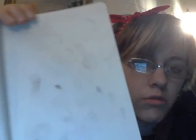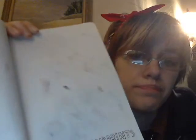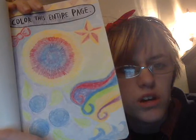I have my handprint page, which is a mix of charcoal, contact crayon, a little bit of makeup, and a little bit of print ink from the print shop. I'm sure I'll start using Indian ink on this, because we're doing that next in Drawing Anatomy. This is one of my favorite pages — the color the entire page page. I reminisced over how I used to draw in middle school, filling up a whole page with colorful, randomly drawn objects. I don't know why I drew a bow, but I did — I used to draw them a ton in middle school.